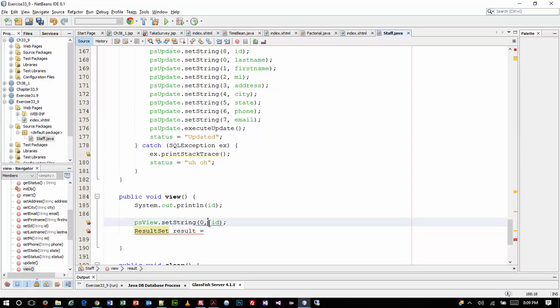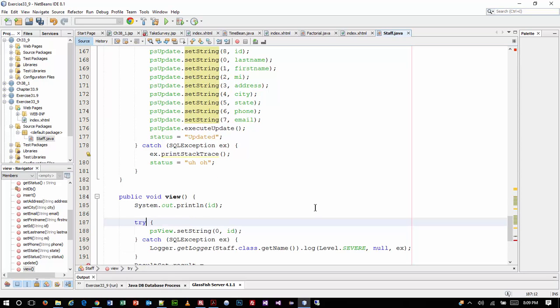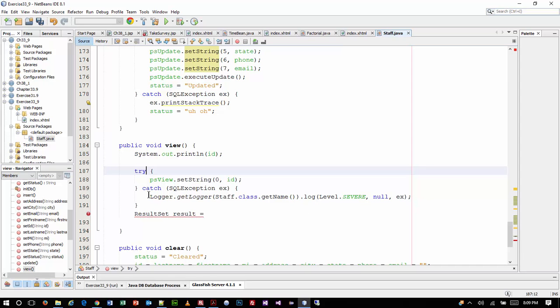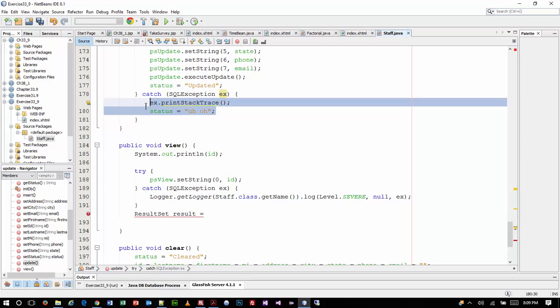Okay, so once again, this wants a try catch. So I'm going to do Alt-Enter. And once again, I'm going to use the print stack trace in my uh-oh message.